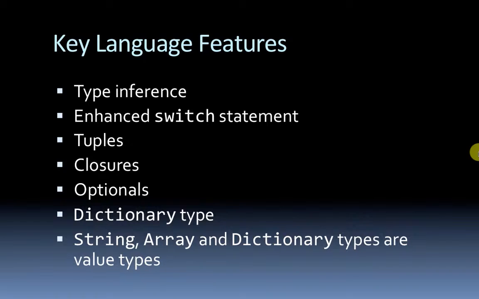For those of you who are familiar with C-based programming languages like C, C++, C#, Java, and even Objective-C as well, you're going to recognize a lot of the syntax in the Swift programming language. In particular, you'll be familiar with the switch multiple selection statement. Now, in most C-based languages, that statement is capable of only testing constant integral expressions, and every individual case in the switch is capable of matching up with one specific value. And in some programming languages, you're also able to use strings for the cases as well.